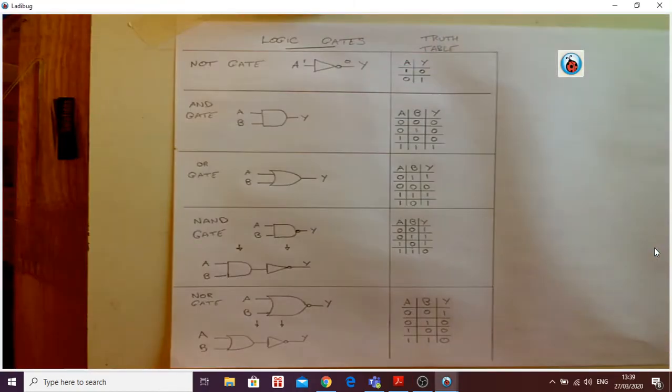Right. Today we're talking about digital logic gates. We start with, I suppose, what is digital? What does the word digital mean? We're all living in this digital world where we have computers and smartphones, and we're all used to the internet, Snapchat, and whatever. But what does it really mean?